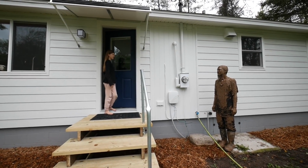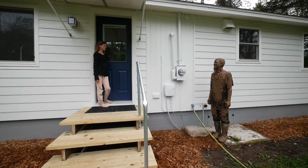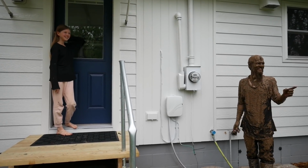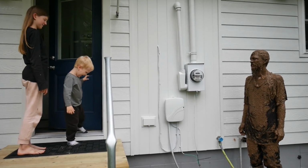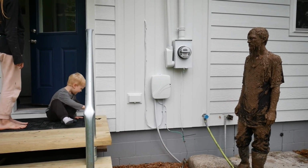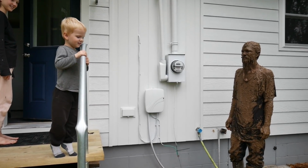Where's Maverick? I was just digging in the hole a little. Oh, what? I was trying to uncover those wires. You took a mud bath? What do you mean? I was just digging. Hi, Maverick. I was just digging in that hole, getting those wires ready. What are you doing? I'm going to get some popcorn right now.